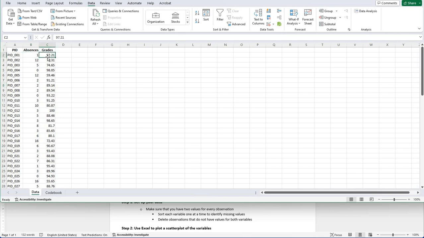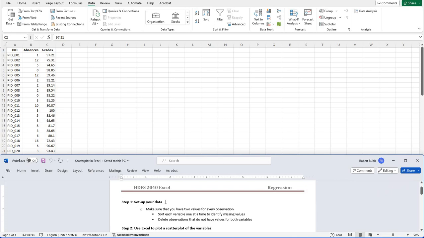Now, when you are doing correlation and regression, you do have to make sure that you have pairs of data. So in order to do a correlation, each observation or each participant has to have two values, one for each of the variables. So we always want to make sure that we're checking that. And so you'll see that in our step 1 in our directions, right? And we'll just do step 1 and 2 today in this video. We'll save step 3 and step 4 for another video.